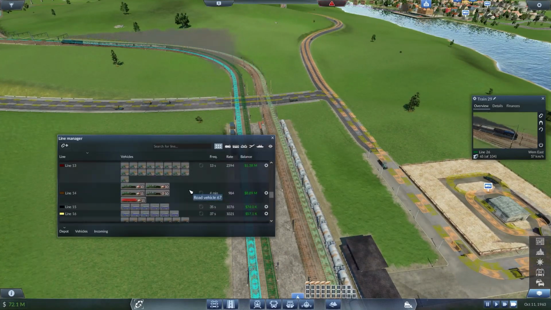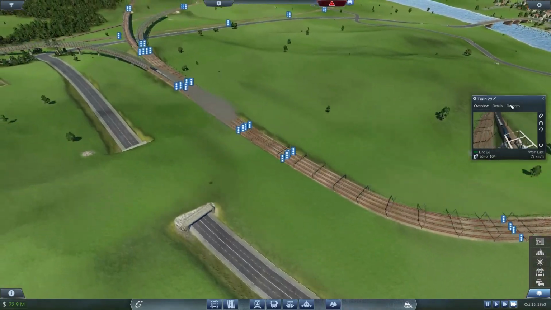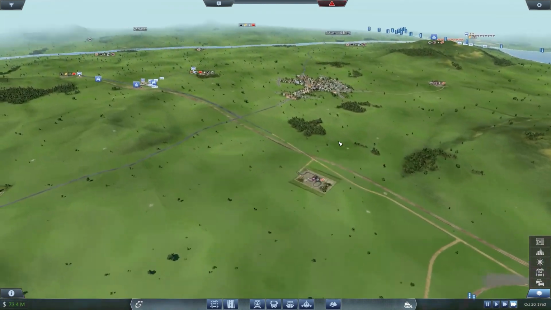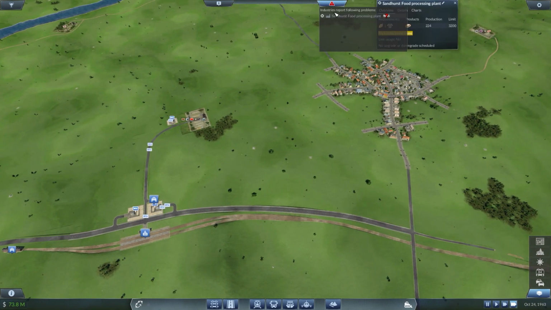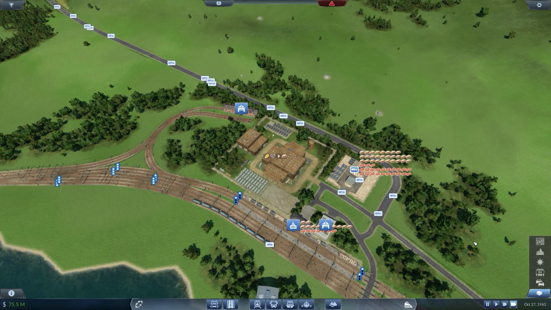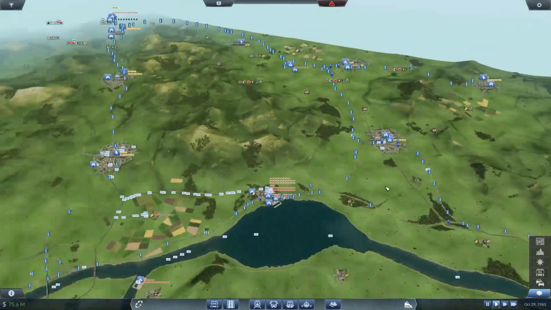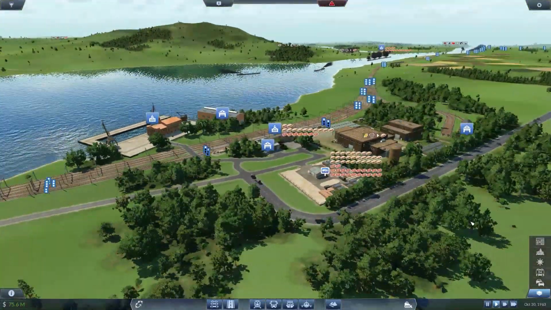Let's see. Probably not that profitable. No, not yet. But he hasn't shipped anything yet, I don't think, really. Shipped a bit. Sandhurst Food Processing Plant. So this place wants to be used a lot more. So we might need to ship food not only up to here, but we might go the opposite way as well. It's got so much food in this area that we might need to take a look into doing that.